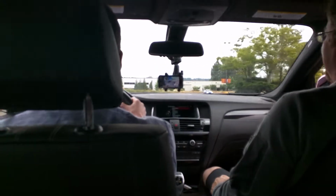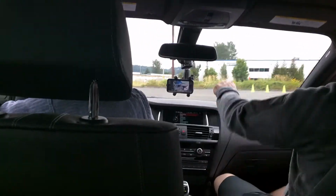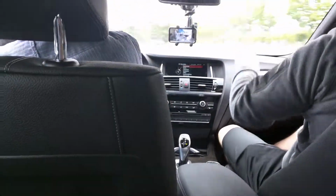Give it a good fast start. Very good. Very nice. Now brake. Turn in. Aim for the cone on the outside. Aim for that cone. Very good. Now brake. Turn in. Wait for it. Now get on the gas.